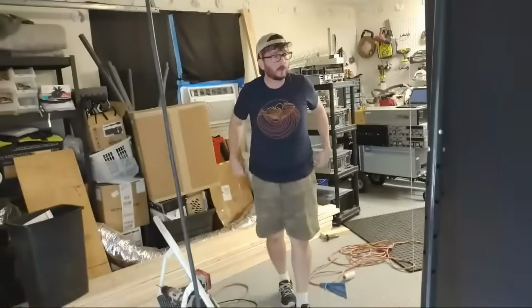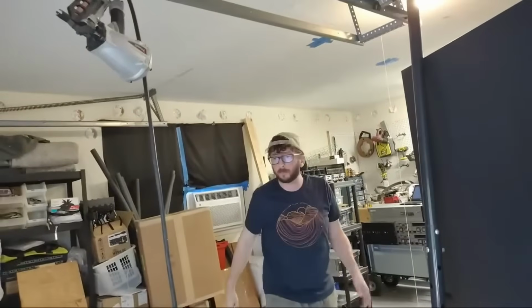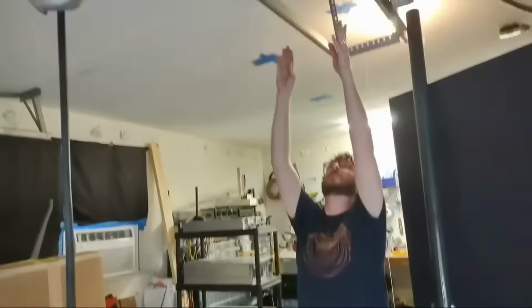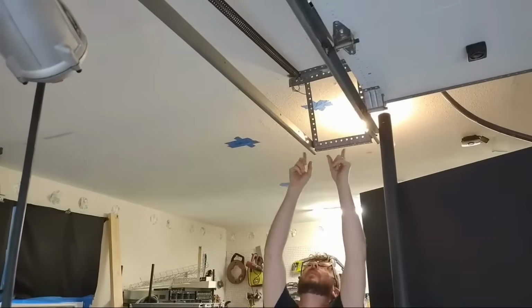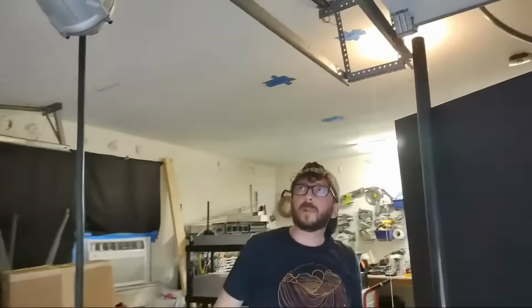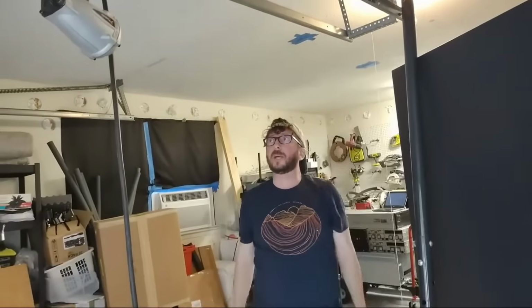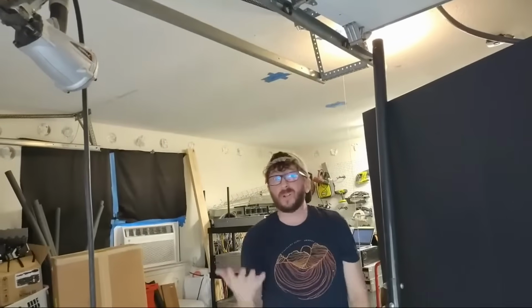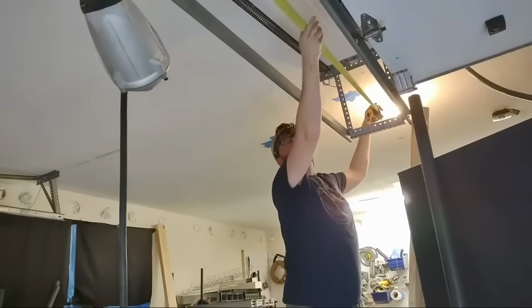All right, so we've got the sole plate in here for this side now. I'm going to go ahead and frame in the header board that we got here. Now, this one is kind of a little bit tricky. I had to relocate these springs, and that was a little bit dicey. But I relocated them on the opposite side, so they're still very well supported. They're still pulling as much tension as they need to lower and raise the garage doors. But that created enough gap here so that I can actually build a wall in the middle, because I wasn't going to be able to do that prior. Right at 91 inches.